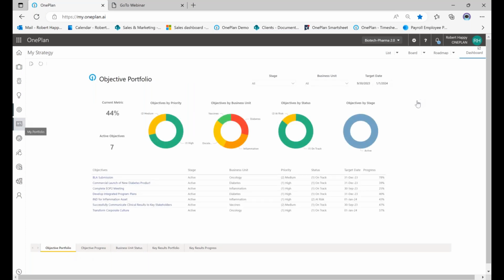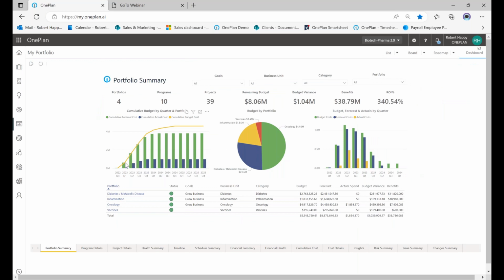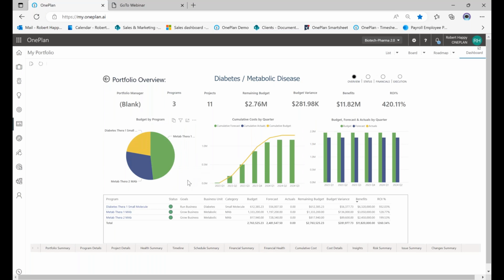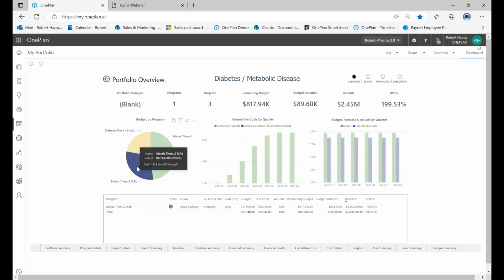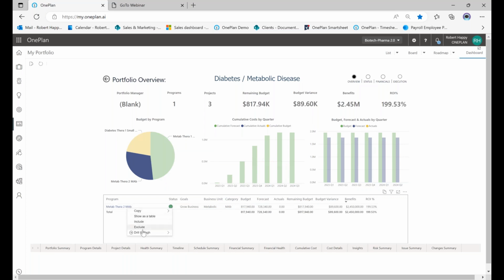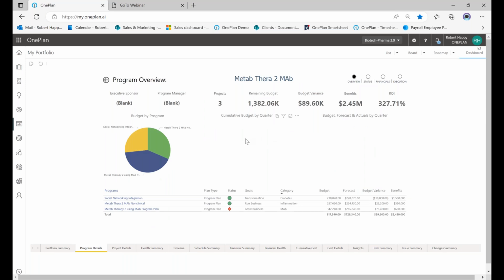Same thing in the portfolio, folks. We have a dashboard pack here as well. This is a bit more robust, Steve, wouldn't you say? It looks like there's quite a few in here. There's a lot more here. So with the portfolio views and reports here, we have the ability not only to drill through from portfolios to programs, or from what you would call therapeutic areas, perhaps, whatever the way the top level of your hierarchy might be, you can drill through from that level into the programs themselves. People that are familiar with Power BI know that you can click on a pie slice inside the chart, and it'll filter the other visualizations and the table below on the fly for you. And then you can continue to drill through all the way down to the individual program details or projects, or however you want to categorize your work.